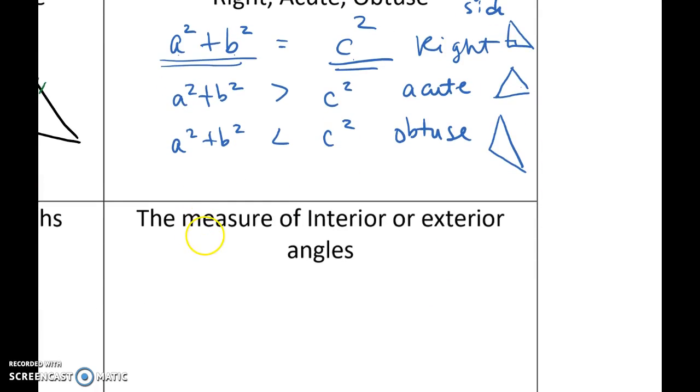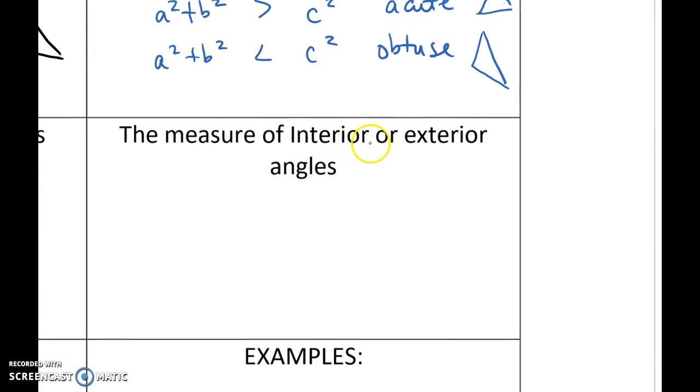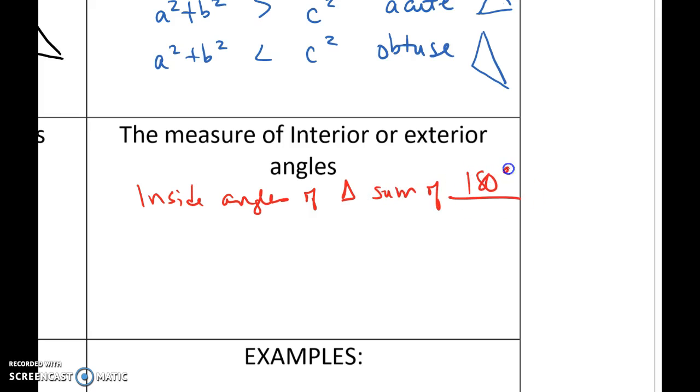These are great. This is my favorite, easiest rule in the world about triangles. The inside angles of a triangle have a sum of what? We should all know this. And if we don't, write it down. It's 180, guys, and that's something that you do in middle school a lot, I think, but we're bringing it back again, and we're going to do a lot more of it now. The inside angles of a triangle have a sum of 180.